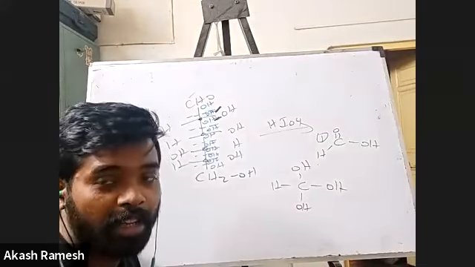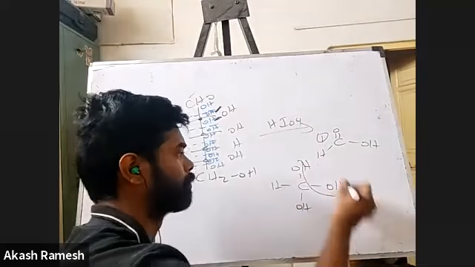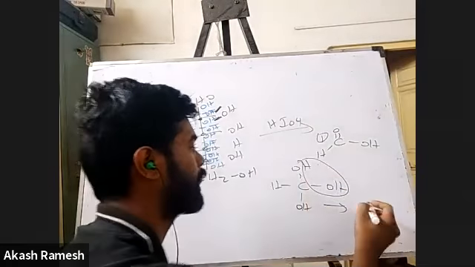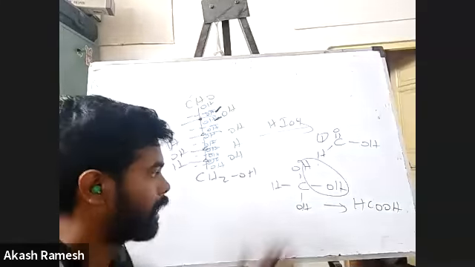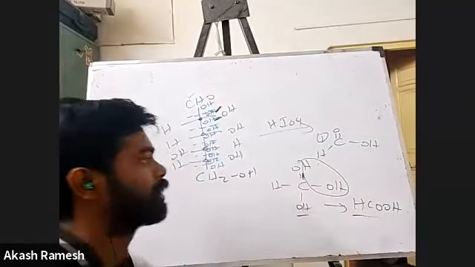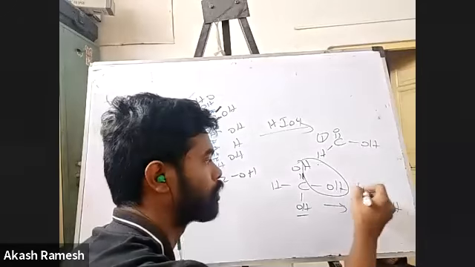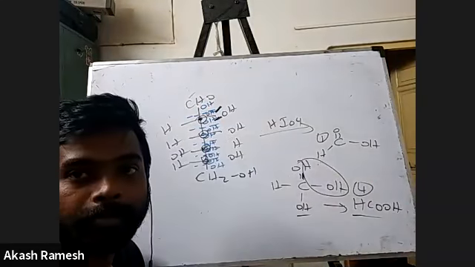Two OH groups on one carbon is itself unstable, so definitely 3 is also unstable. What you have to do is just remove the water molecule. So what will you end up with? You will end up with HCOOH again. It will have become C double bond O, H, and C double bond O, OH, again HCOOH. So 4 moles of this are coming from these.